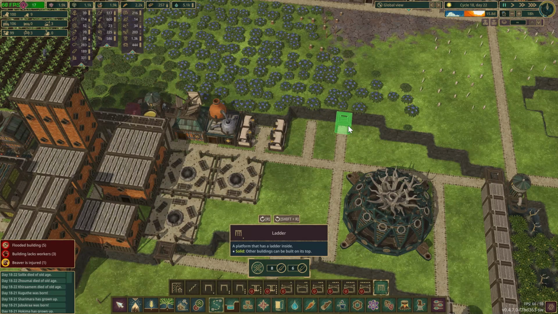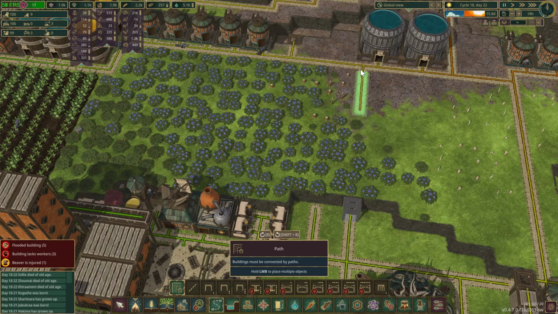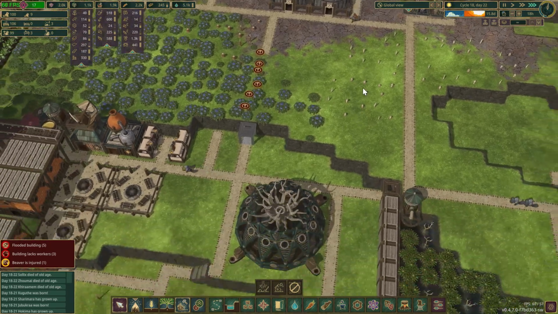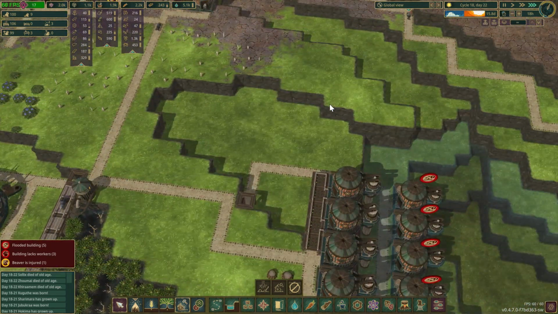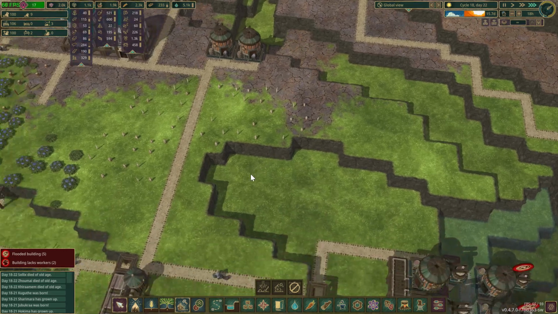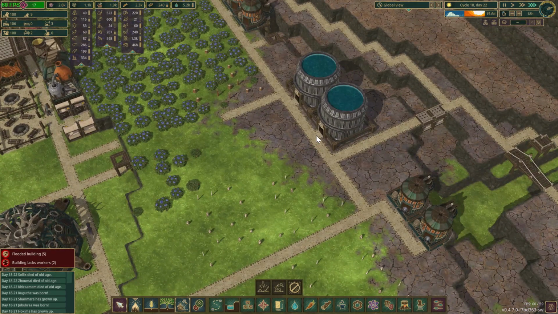You know what? I'm going to do it. I'm going to leave berries on both sides, but I really think I'm probably going to turn this into a cornfield. That's what I'm thinking. Cornfield over there, maybe even over here. I don't know. We shall see.